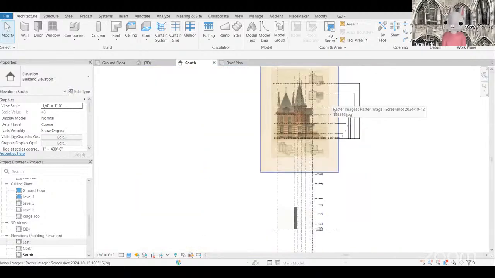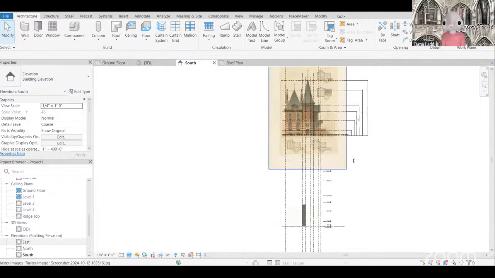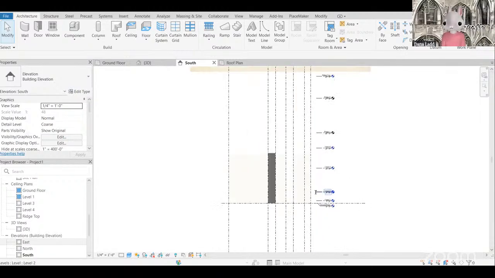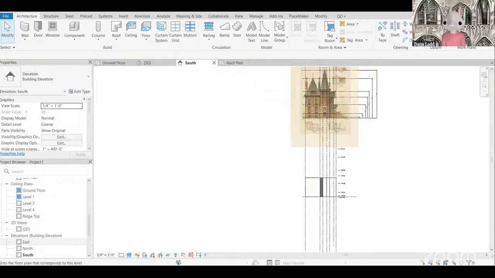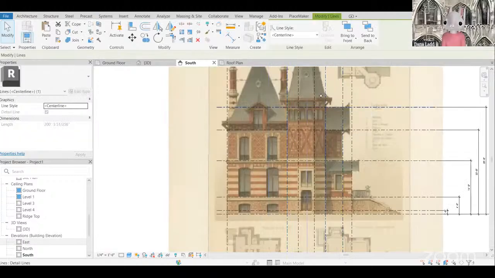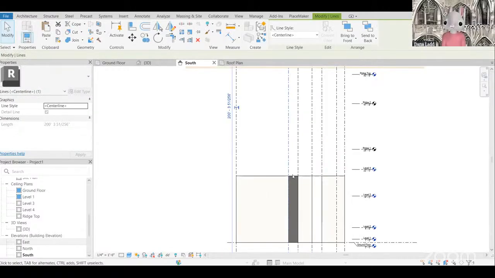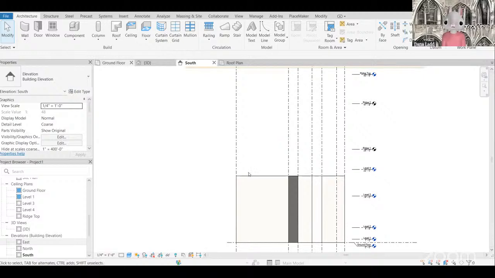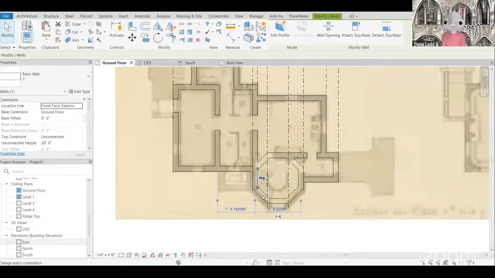Now we can see where everything is supposed to be. And actually, yeah, let's see. Okay, so let's take these 2 lines here from the edge. Let's go to our ground floor plan and let's take our polygon.